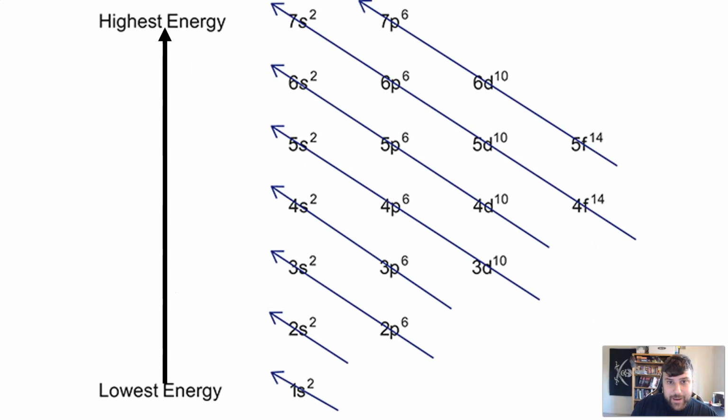Second is this diagram. Once again, I'm not going to talk about this too long, but I want you to copy this in your notes. Same thing, going from lowest energy to highest. And this is the way it's laid out. All you do is you follow the arrows. Once you get to the end of the arrow, you start at the next one. So 1s2, then 2s2, 2p6, 3s2, on and on. So I want you guys to stop and copy this in your notes.